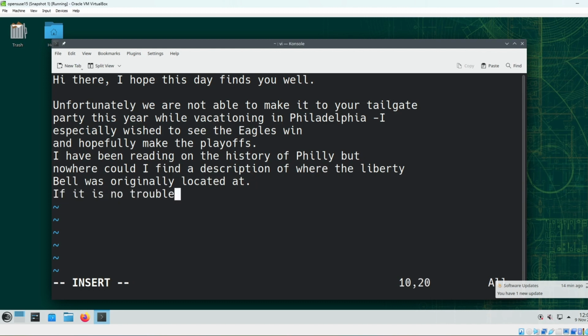If it is no trouble, comma, could you please let me know so that enter. I need not wait until next year when I visit again.